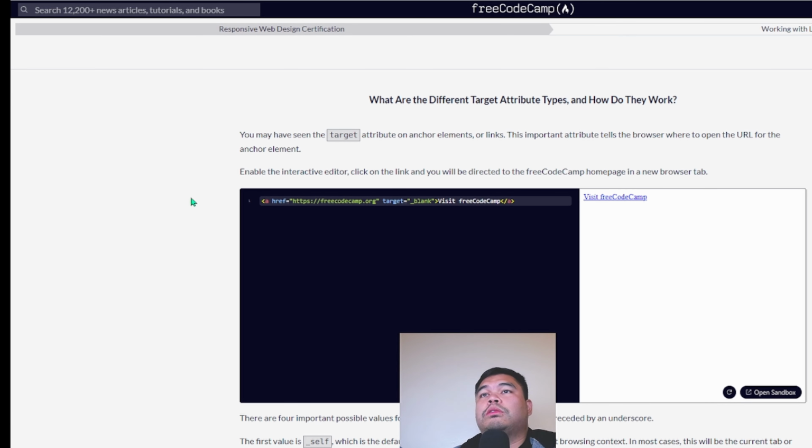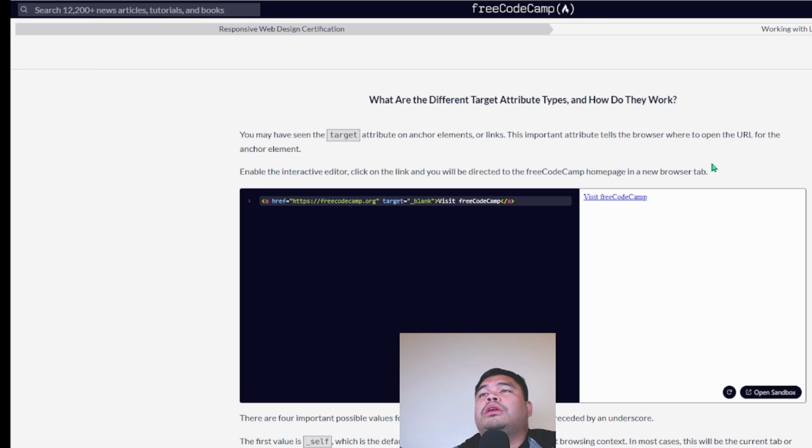So let's get started. What are different target attribute types and how do they work? You may have seen the target attribute on anchor elements or links. This important attribute tells the browser where to open the URL for the anchor element.